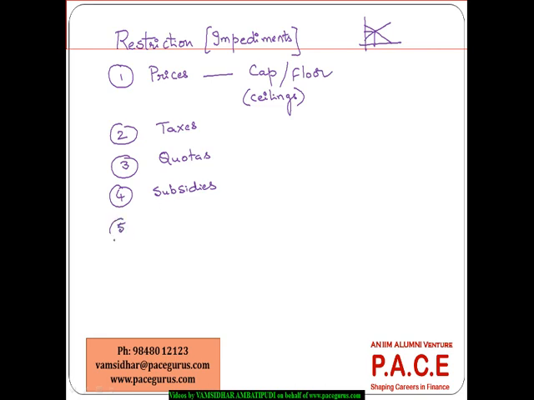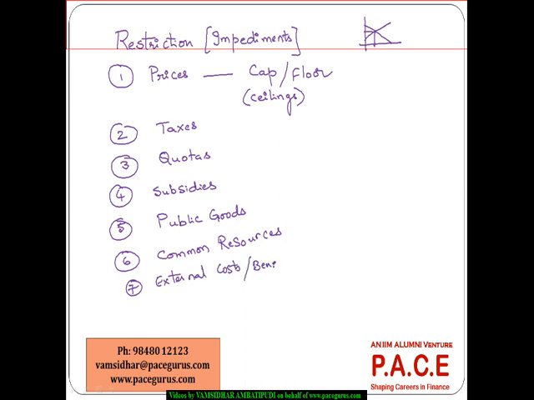And along with this, we also see that in the case of public goods, there is some possibility of a deadweight loss getting created. With common resources, the access to the common resources, again, a deadweight loss can get created. And even for those kinds of goods which have external costs or benefits, all these possibly result in a deadweight loss because of underproduction or overproduction. So let's look at the prices one by one. Let's go ahead and see.